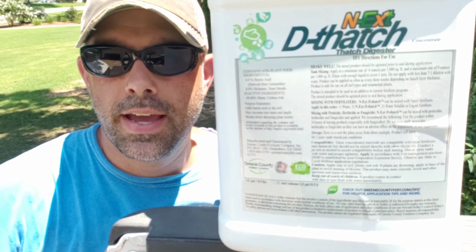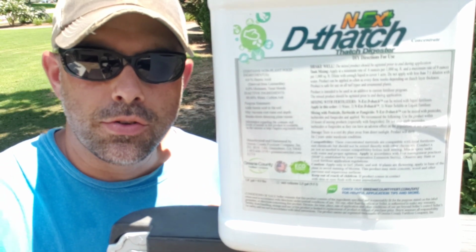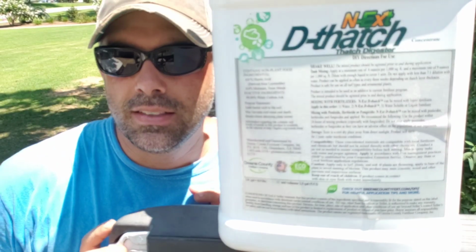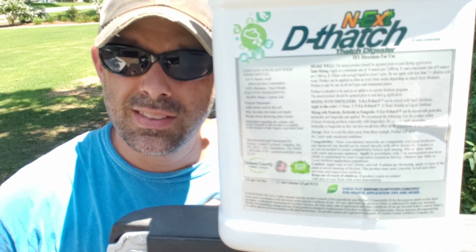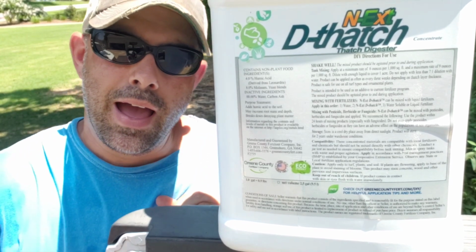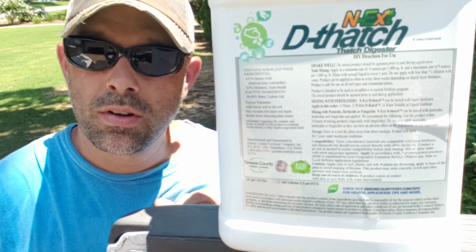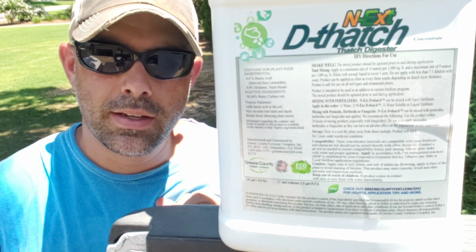When mechanical dethatching is not an option, or if you don't have the tools, whatever the case may be, you can revert to a liquid dethatching product. This is the Nex D-Thatch liquid dethatcher. It has molasses and yeast and humic acid in it, and it stimulates microbial activity. It feeds the microbes. They populate exponentially, and once they have eaten the simple sugar out of the dethatch material, they start to eat the dead undecomposed material in the lawn, converting it into a natural food source for your lawn. So you will probably see a nice green up in this.